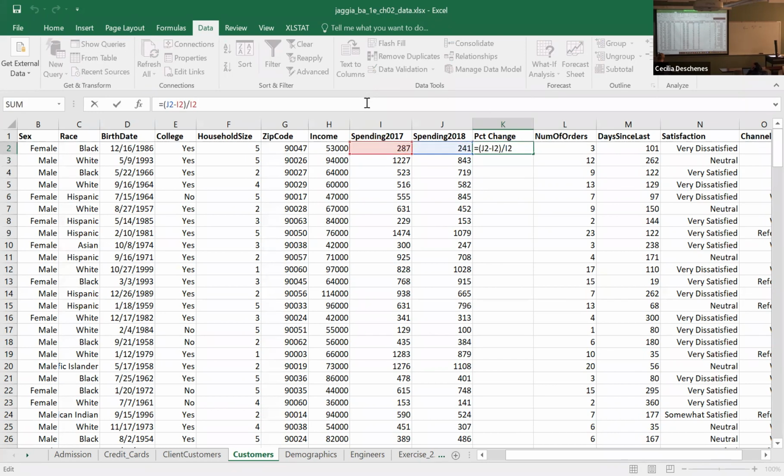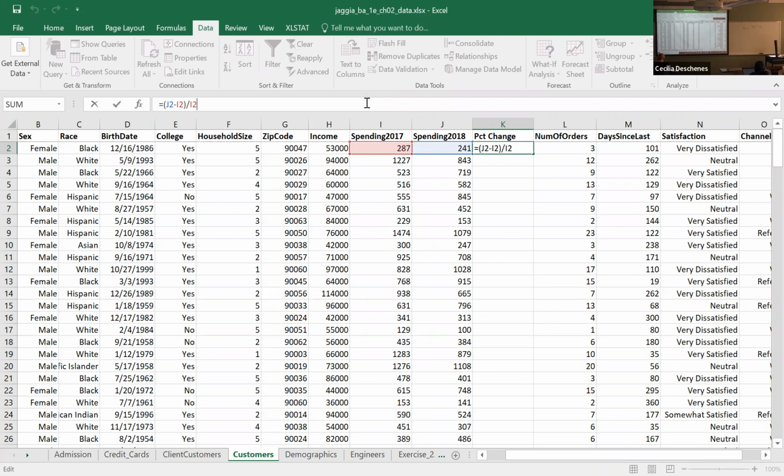When I put that in, I made sure that I subtracted the 2017 from the 2018. So I did 2018 minus 2017. If you flip that around, you're not really getting the percent change. That part's important. And then we're going to divide by the 2017.